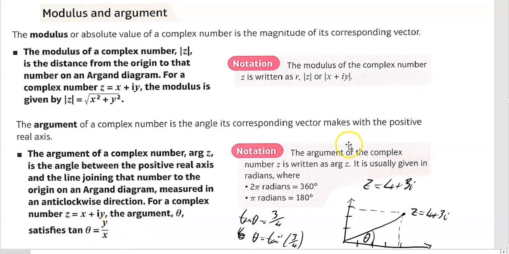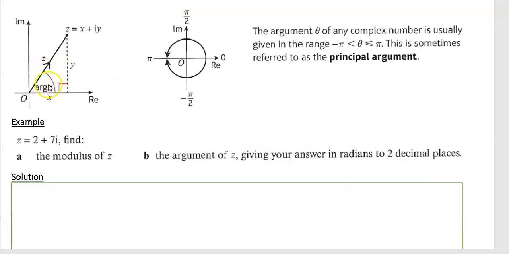Okay, a couple of notes then. The argument of a complex number z is usually written as arg z. It is usually given in radians, where 2 pi radians is 360 degrees and pi radians is 180 degrees. I know there's an example in one of the homework questions we'll do where it's given in degrees, but normally it is given in radians. So if they don't specify, definitely give it in radians. That makes it just more common for them to use that. You can see again there, z is equal to x plus iy, and you do the right angle triangle, your arg z is just this angle in here.